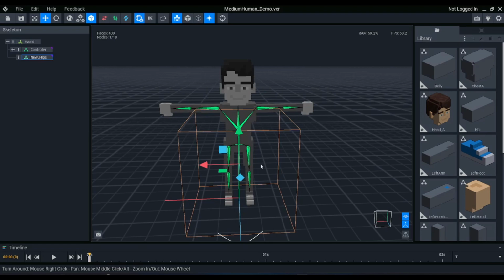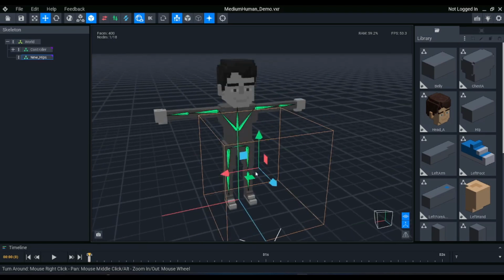Now we get into the actual setup of the IK chain. So the 3 areas of an IK chain, as I mentioned, of creating IK in VoxEdit, is you need the IK setup joints. Then you need the IK chain itself, which would be the arm or the leg in our case. And then you need the effector, which is the part that you move around in the scene that makes the arm or leg bend in a natural way. So let's start with the setup nodes.